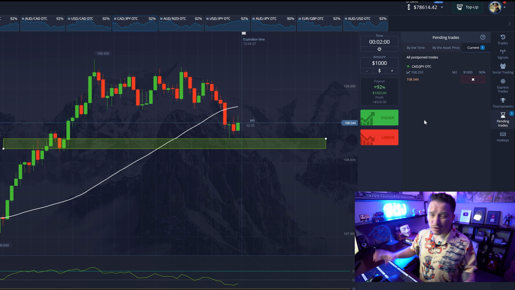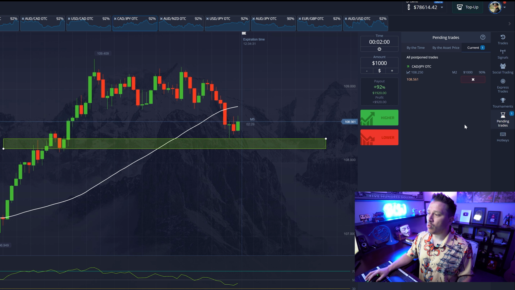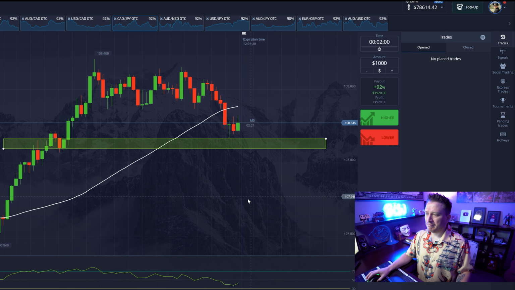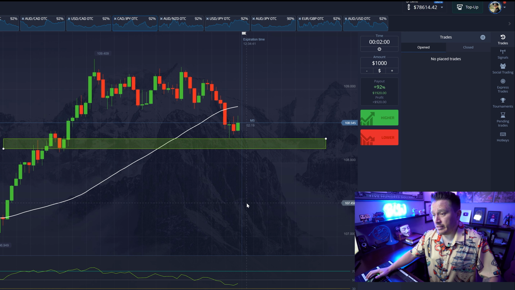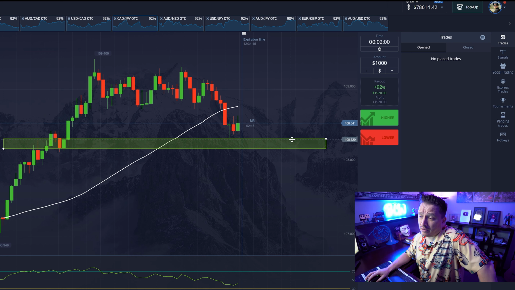Honestly, it's just beautiful. Now, if the trade goes on the opposite, like it continues to go up and it's not gonna reach the level that I wanted, then I'm just gonna go ahead and click on this X right here and it's gonna eliminate it. And that's it. No fees, no anything. It's just the way it is. That's actually a pretty cool feature, honestly.